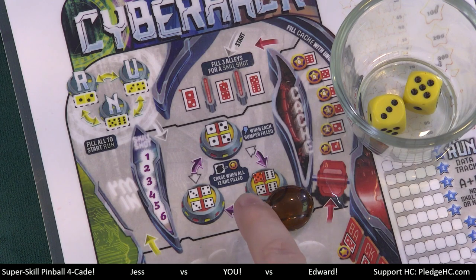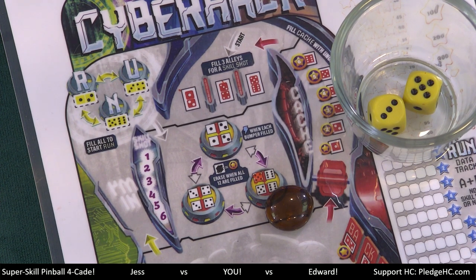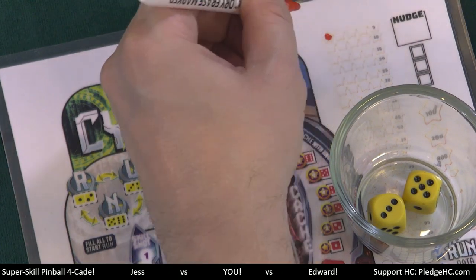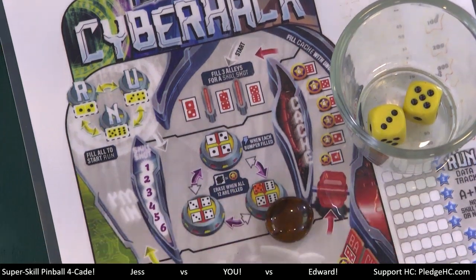Now, whenever you do this, you're going to get a star whenever you hit one of those bumpers. So let's move it back up here, and I would mark off one of those stars. Hey, I'm on the board. I have a point. Boom, done. Easy enough. That's the end of that turn.